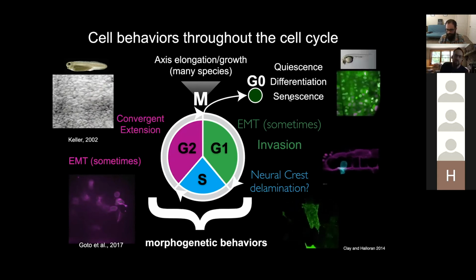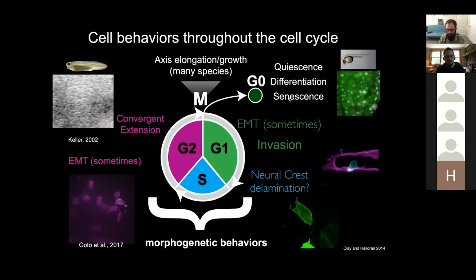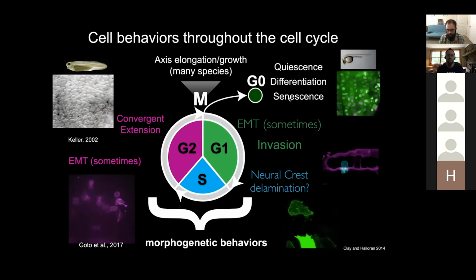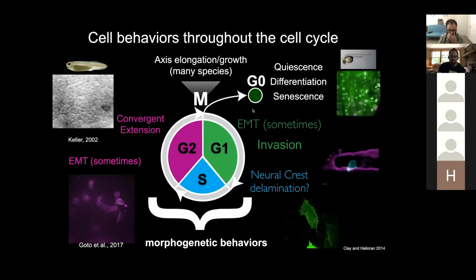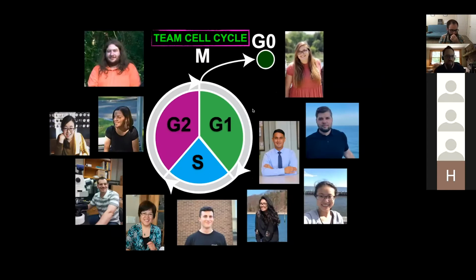And then of course, as cells exit the cell cycle, there are different flavors of G0: quiescence, differentiation, and senescence. I'll give my first acknowledgement slide up front. This project has been one of the first projects that started my lab, so it's been going on for about 6 years now. It was spearheaded by my first PhD student, Abraham Corman, who graduated last week, and Becca Adike, a postdoc in the lab. And then of course, there have been contributions from basically everyone else in the lab over time.